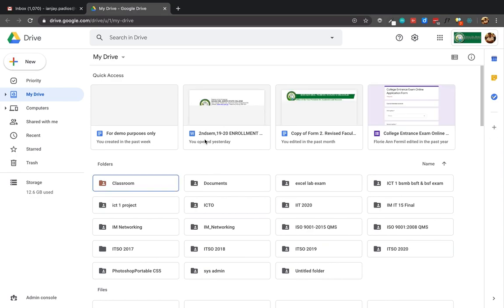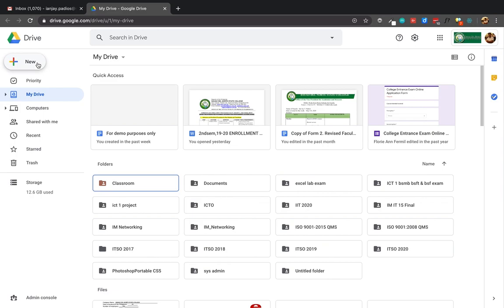Then you will be redirected to the Google Drive dashboard. There are lots of things that you can see in the dashboard. On the left sidebar, you can see the different menus. So we have a New button.